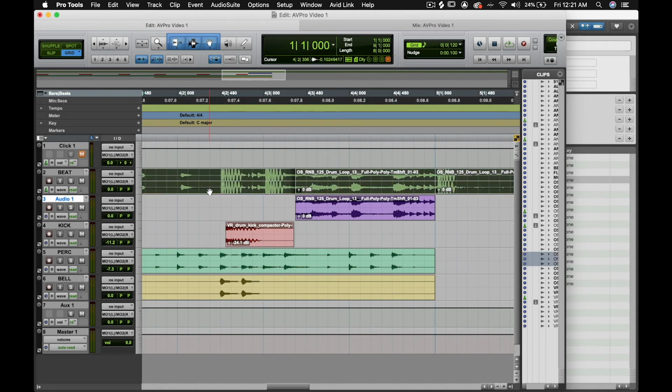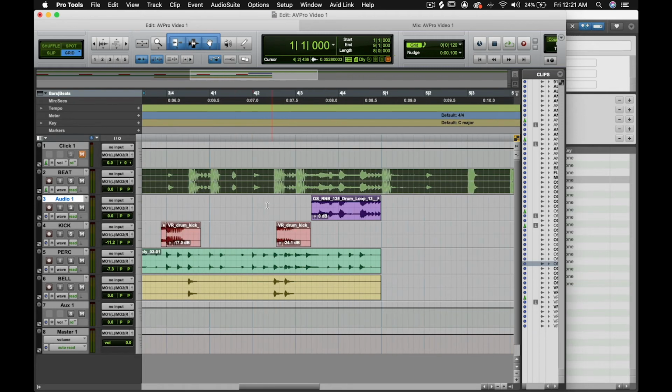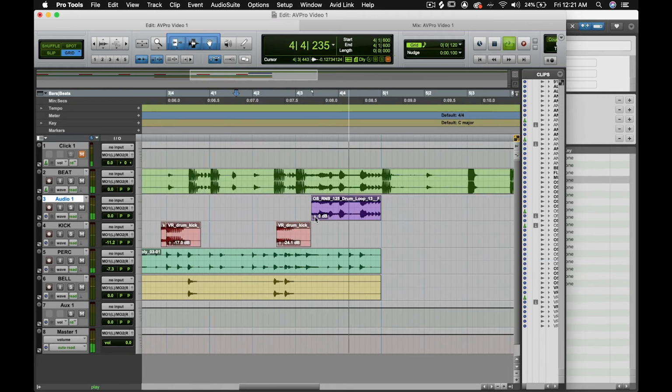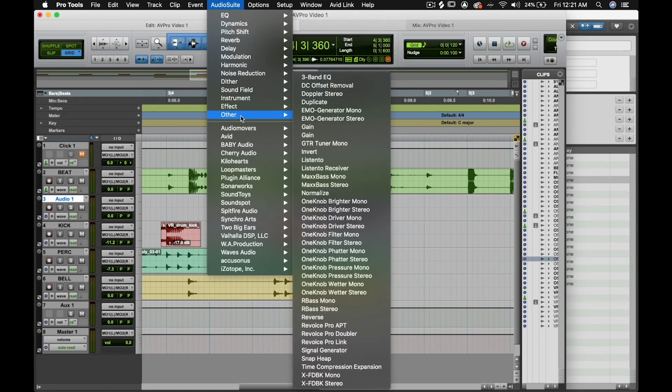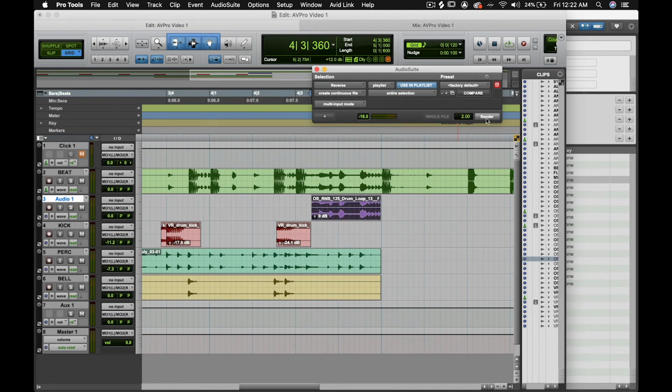And to heal, it's going to be Command H. There we go. I'm going to reverse this, so Audio Suite, Other, Reverse, render.